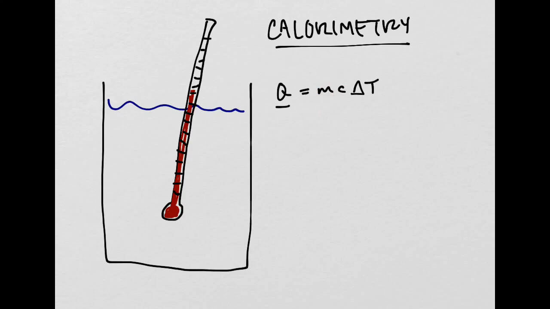And of course, it seems strange to think about mass of water instead of volume, but don't forget that 1 gram of water is equivalent to 1 milliliter of water, so it essentially is one and the same. C refers to the specific heat of the solution, and don't forget that in this case, our solution was water, and C for water is 4.184.